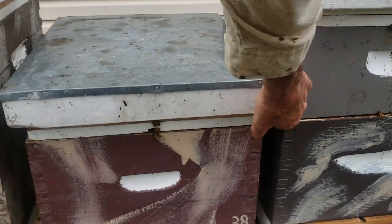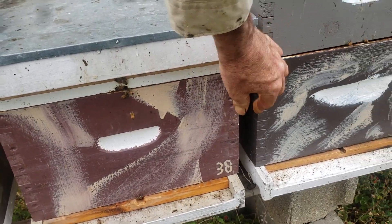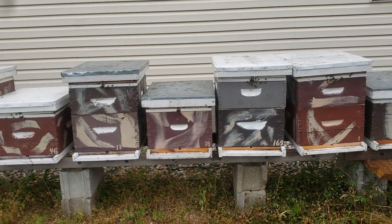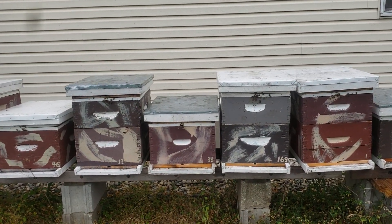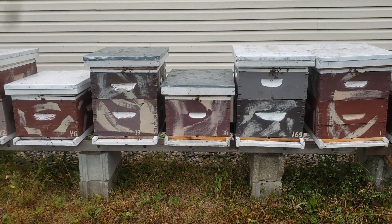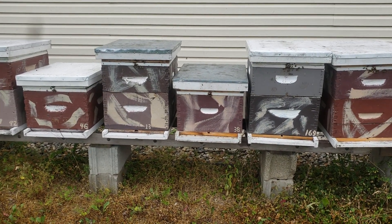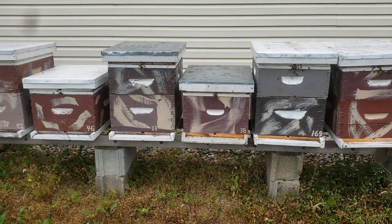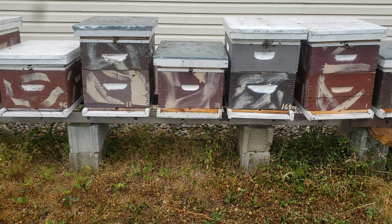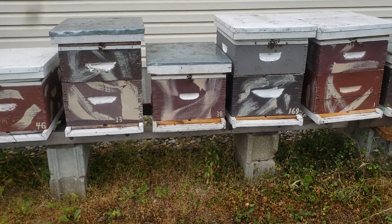My point is I have a couple of virgin queens — I think they're virgin queens. They're somehow a cross between a drone and a virgin queen. Normally when you're looking for a virgin queen she will be the fastest moving bee in the hive, but these two virgin queens slash drones — I don't know what they are — they're not moving fast, and they're big around like a drone.